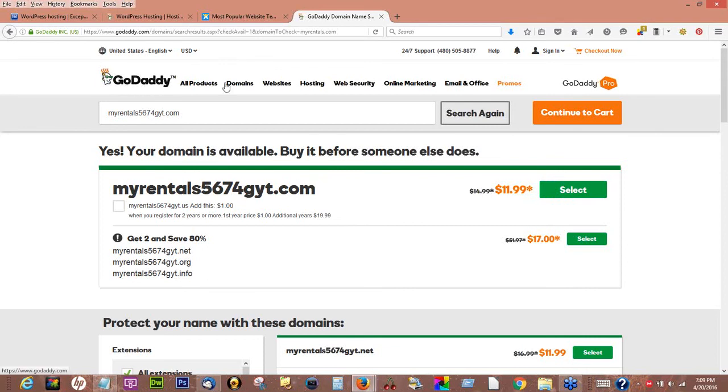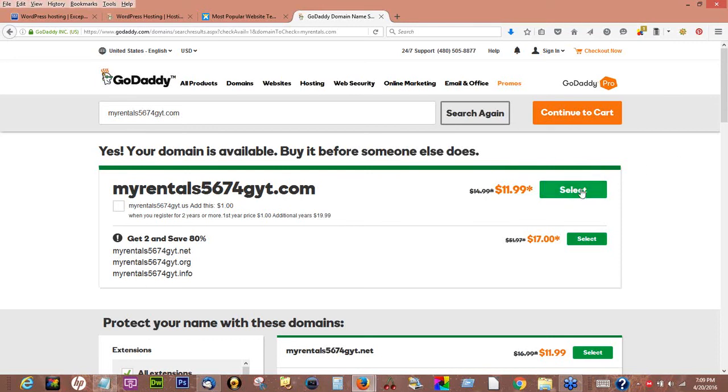Now, I'm going to backtrack a little bit. Obviously, if you want the domain, you have to register a domain somewhere. There's two sides to setting up a website. One side of it is setting up and registering a domain. The other side is where you're going to host the website. I don't want to sound too simple, but every website that's out on the internet is hosted somewhere. So there's two parts to it. There's some free website hosting, which is a lot of shared web hosting, and there's paid hosting. We're going to take a look at eventually here a paid hosting scenario.